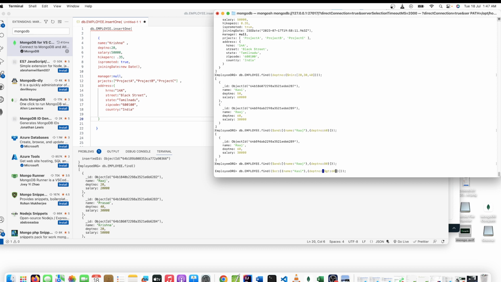So either Kashi or department number greater than equal to 60. It will return the same three records. Let's see.